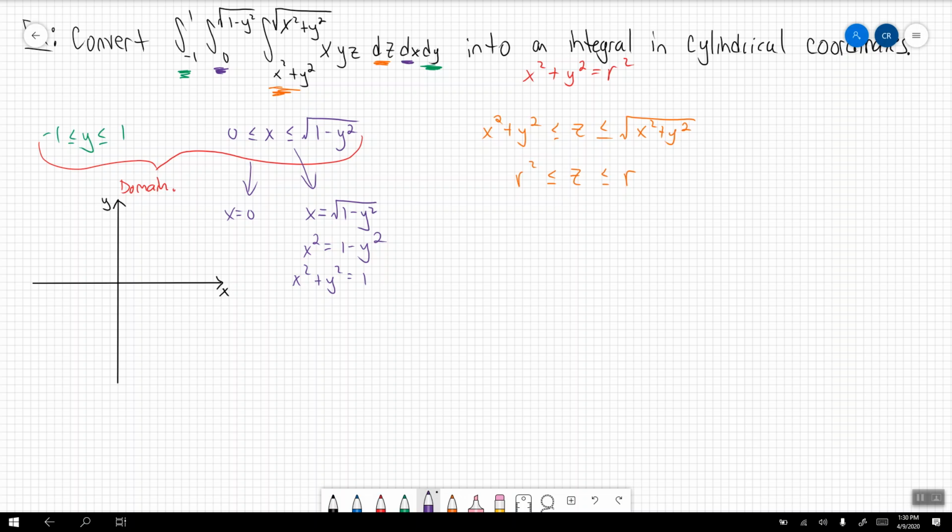Now, according to this, I have a circle, but it's not an entire circle. This means that my x values are only bounded between 0 and this portion of the circle. Now, again, this is a circle of radius 1, but since it's only bounded where x values are greater than 0, that means this is only bounded in quadrants 1 and 4. So my circle then looks like this.